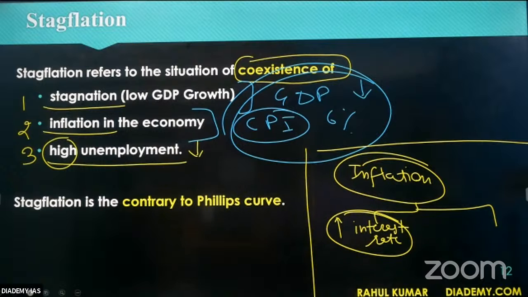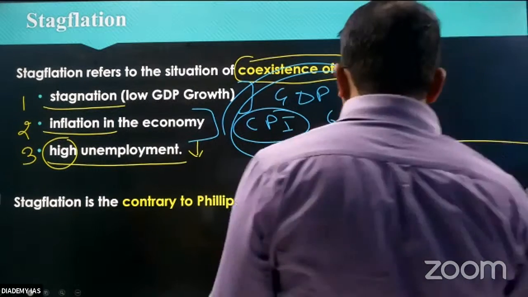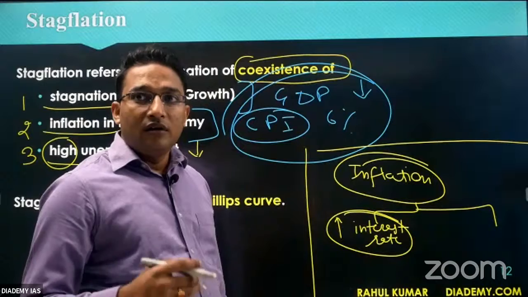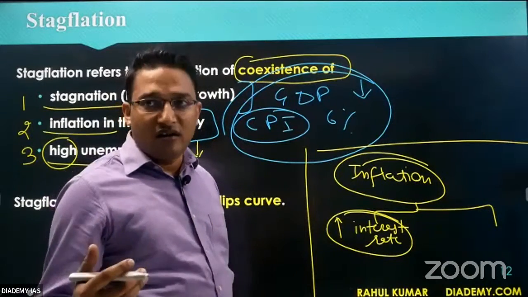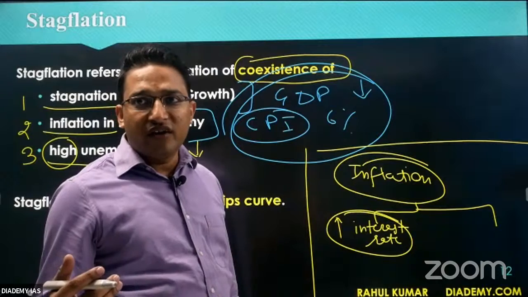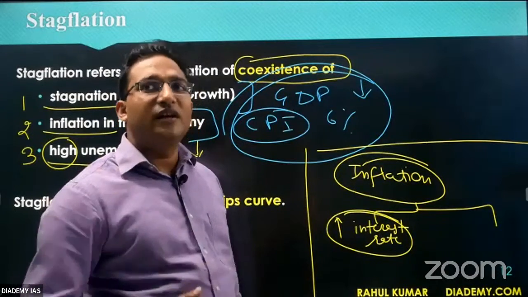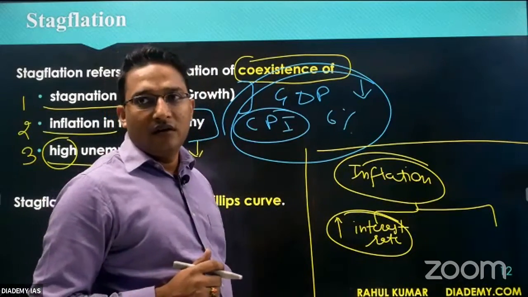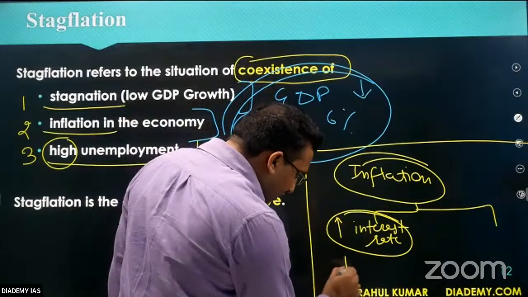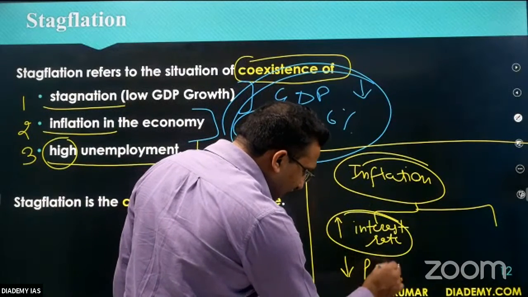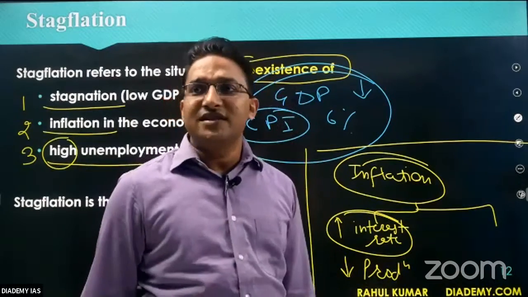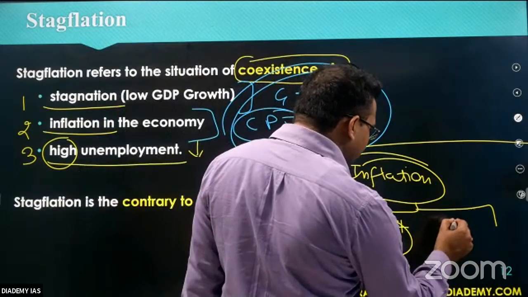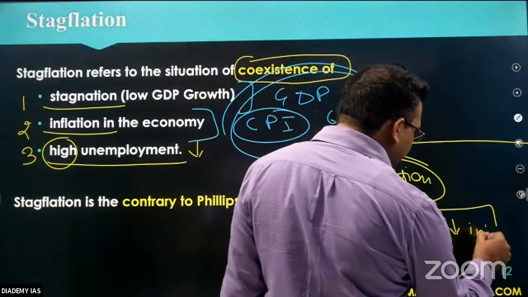Okay, so we are trying to increase the interest rate, but because of the increase in the interest rate, there is a problem that the businesses will find it difficult. The businesses will find it difficult to take the loan for their business. They will find it difficult to increase the production capacity, right? So increase in interest rate, it will actually decrease the production, which is again very, very difficult, which is actually dangerous.